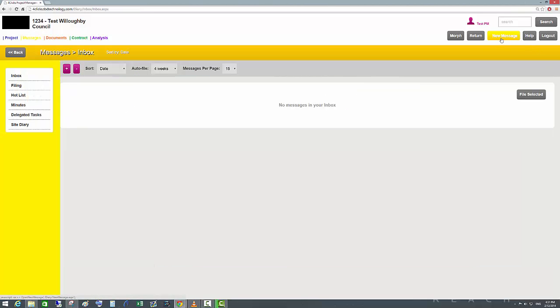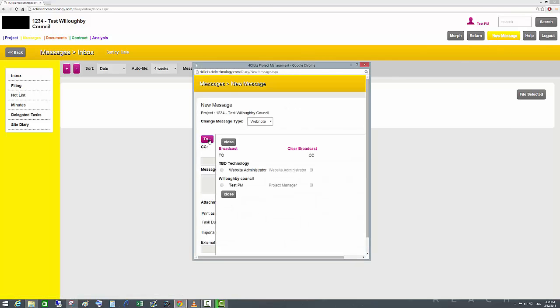Also, we can select inbox, and in new message we can also see who he's able to send the messages to, because sometimes people complain that, okay, I can't select people from different company, different roles, because they're not on my login.